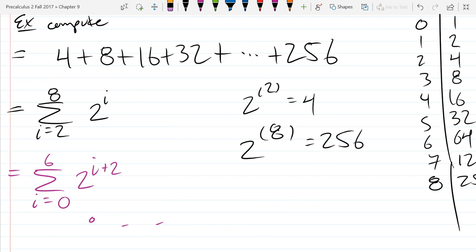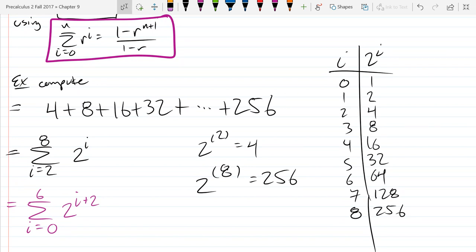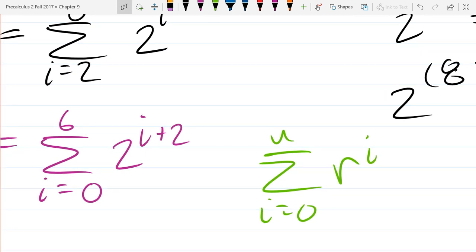All right. We traded one problem for another. Why can I not use that formula at this point? I'm starting in the right spot. My problem is not my initial I value. What's the new problem? So what is different here? Obviously R is 2, but what is different? I plus 2. That stupid plus 2. Oh, man. How are we going to deal with that?